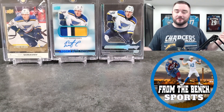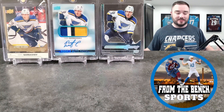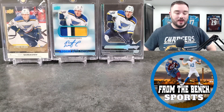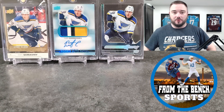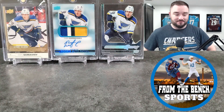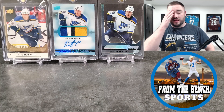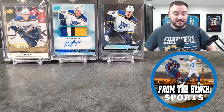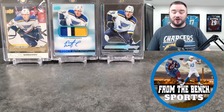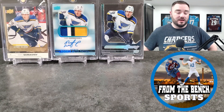First up — actually these were the second pickup of the show. PC items: Barbershev is my guy, not a St. Louis Blues fan as you can see with the McCamleys behind me, but I've been collecting Barbershev since he played for my local team. I came around the corner and these two cards were staring at me in a showcase — a high gloss out of 10 and an acetate. There's like one sale ever on Card Ladder for the acetate. I missed the eBay auction for it and was so angry at myself.